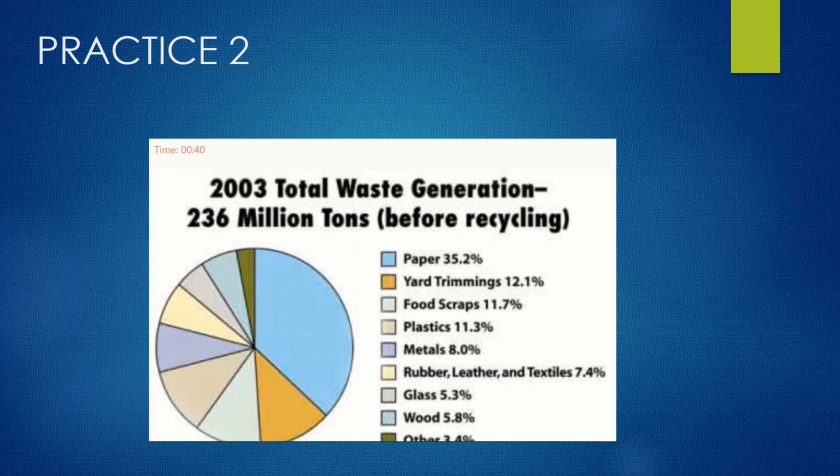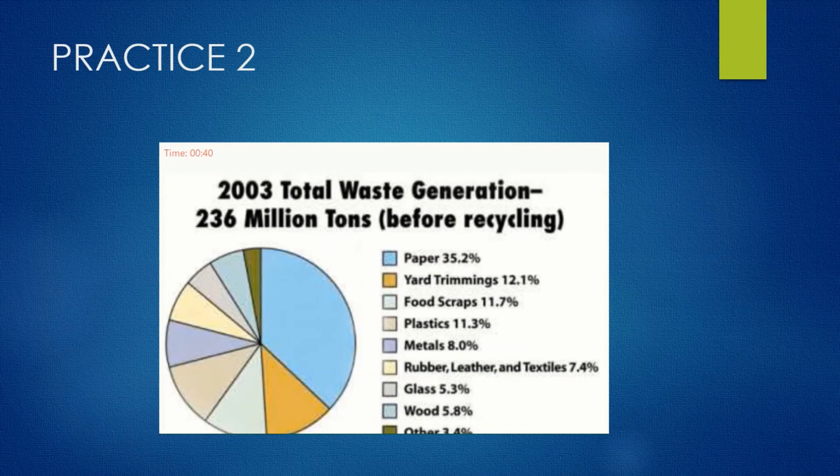So you're going straight to the point. I didn't have to mention everything here on this chart. I just mentioned the relevant ones like paper, like yard trimmings. Then I also mentioned the one that had the lowest total waste generation in the pie chart. So it's pretty straightforward, easy. You don't need to waste so much time on it. Just say the essential things that are necessary, so that when the computer is marking you, it's giving you the scores that you need, because you're not hesitating, you're just saying it fluently, flowing as in a reading, without pauses.